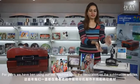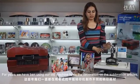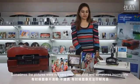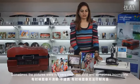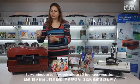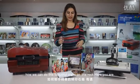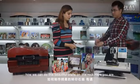For years we have been using our old machine to do the decoration on the sublimation articles, but the result was not very perfect. Sometimes the pictures were not clear, not vivid, and sometimes incomplete. So here we introduce our new 3D sublimation heat press machine. We invite our technicians to show us how we can do these beautiful crafts on this rock. Here you are.